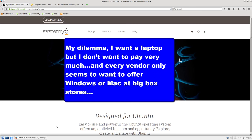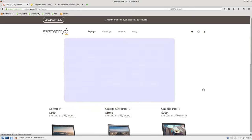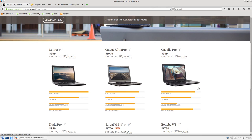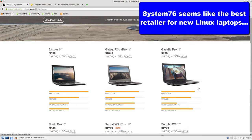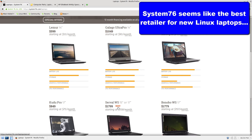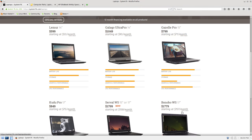But I have no interest in a Windows laptop — after all, this is the Linux channel. So I went looking and I came across System76. A lot of people have a lot of nice things to say about System76. They are a repackager — they take laptops that other companies produce, rebrand them, and resell them with a markup. Sometimes it's more than a little bit. These basically cost the same as Windows computers. And I found myself thinking: we don't have to deal with Microsoft licensing here, so these actually should be cheaper than their Windows counterparts.